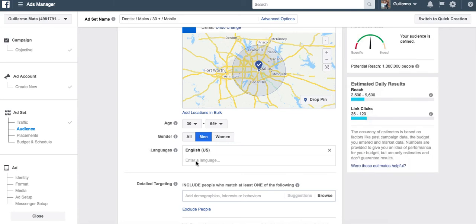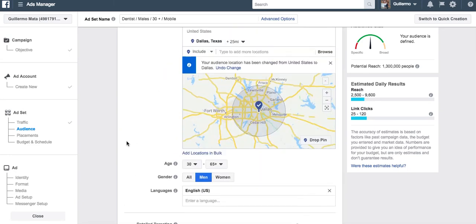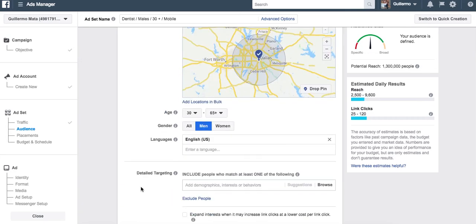Then you may want to go ahead and put that there if you want to speak directly to that market. I know we have a lot of international community members as well, so this goes for you as well. Make sure that you enter the correct language there, so you're not speaking English to a different country and then it gets all complicated and mixed.